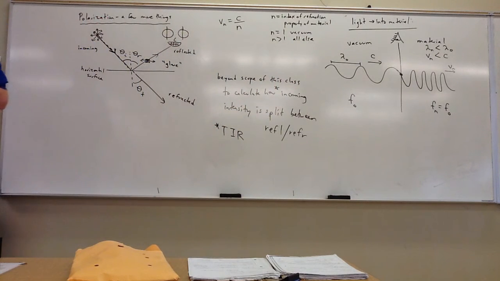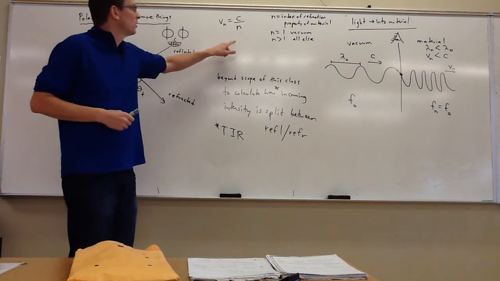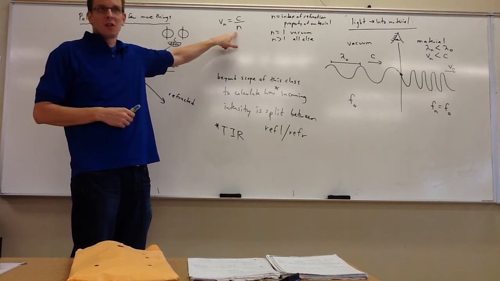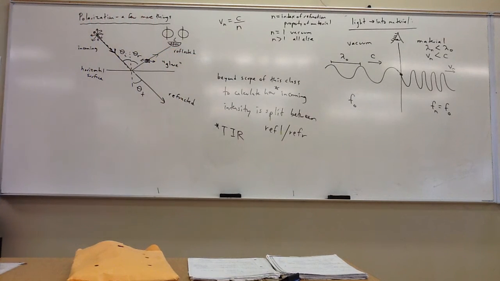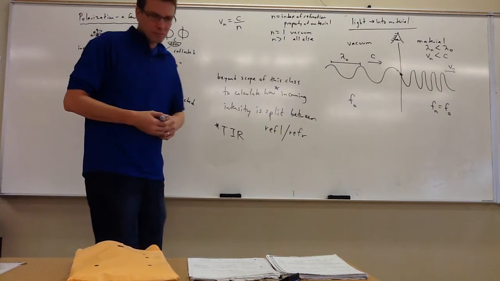You can notice the way it's defined is as dividing the speed of light in a vacuum. So if you want to slow down, then you have to divide by a number larger than 1. And I should also note that it is a dimensionless or unitless number, because it's just a divider to get from the speed of light in a vacuum to the speed of light in your material. So there's no units at all.